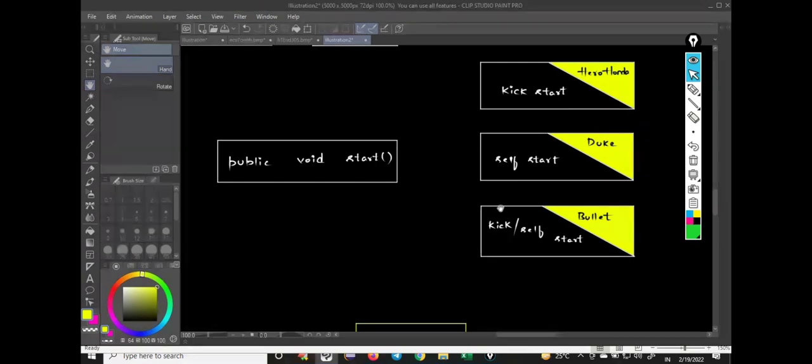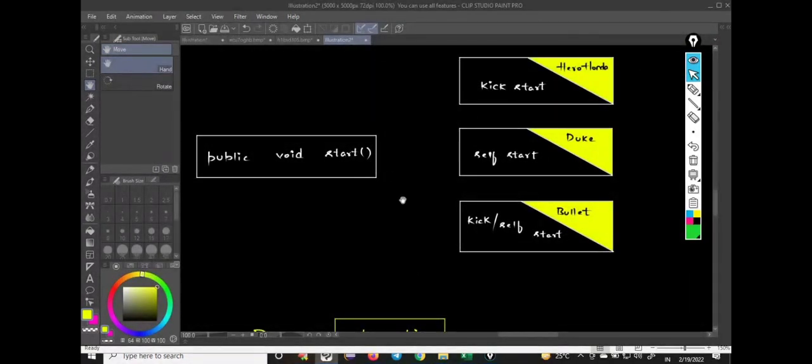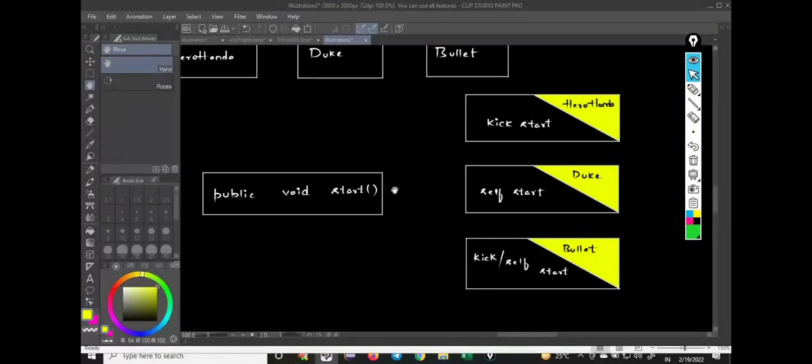Now we have to understand the word runtime. Why runtime? Simple. When does binding happen?